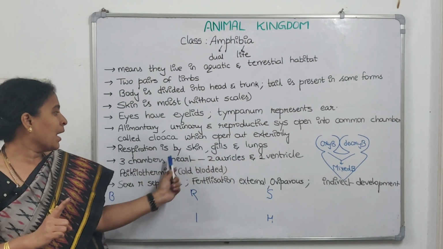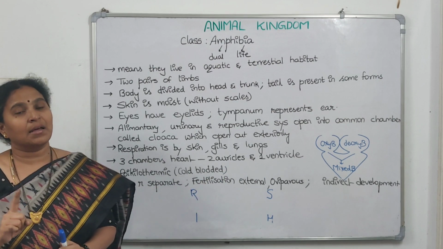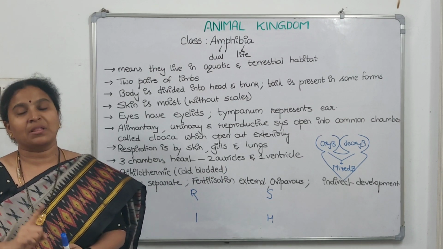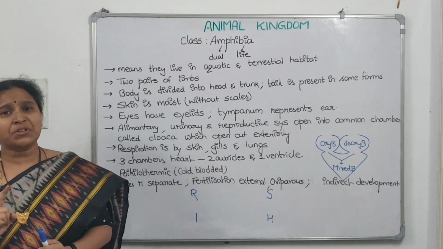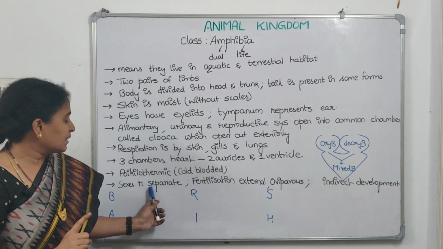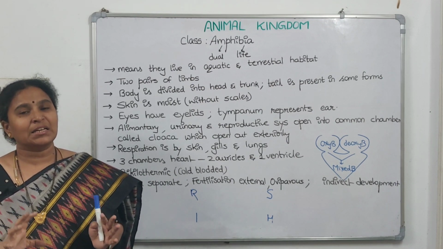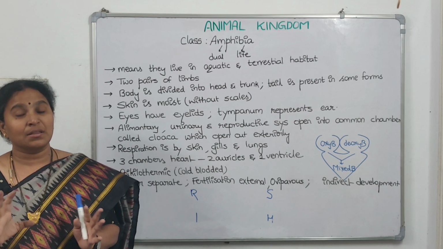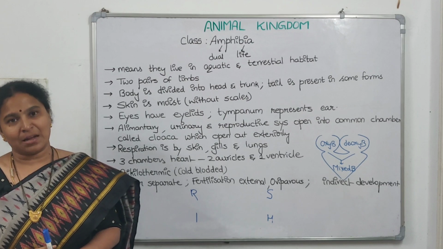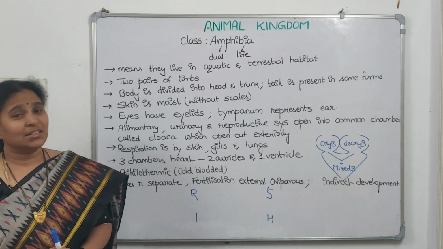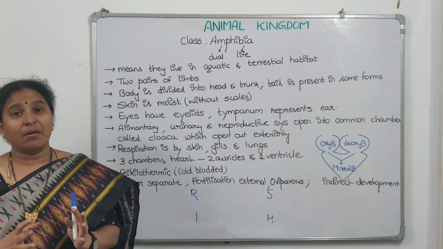Respiration is by 3 things, and 3-chambered heart is present and it's a closed circulatory system, and they cannot regulate their body temperature, means they're poikilothermic, they're cold-blooded. That is why they go for hibernation and estivation, winter sleep and summer sleep we say, right? And sexes are separate, male and female are separate. Fertilization is external, they lay their eggs and sperms in the water. So fertilization is external, they lay their gametes outside, means they are oviparous, and indirect development since larval stage is there. So these are the characteristics of amphibians.